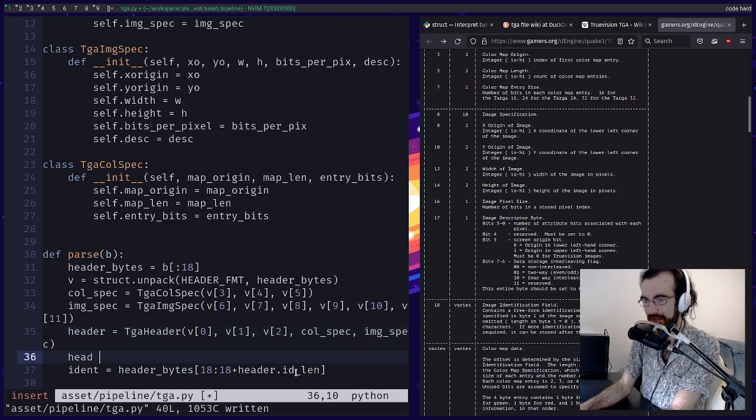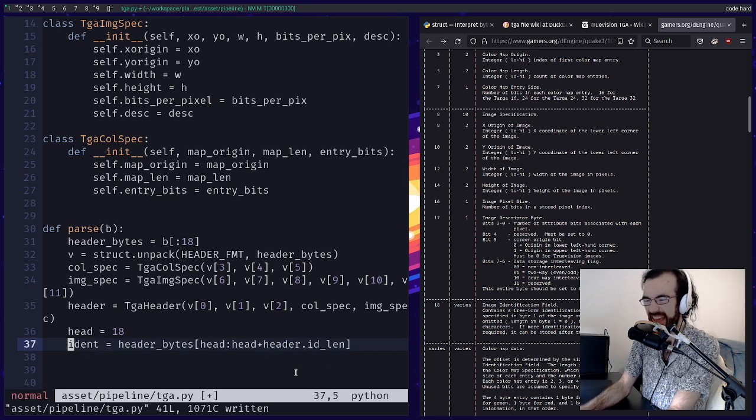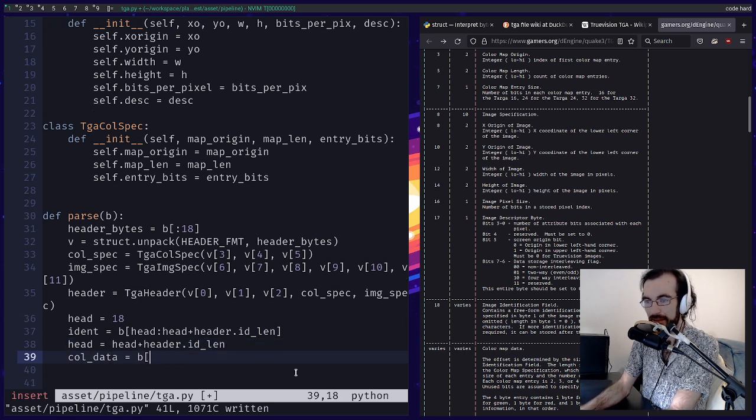Let's also make a head, which will be 18. Head is maybe a bad name because we have a header, but what will survive? Col data equals header. Sorry, it's not header bytes, it's b. And then head is going to be equal to head plus header.id len, b head to head plus header dot.